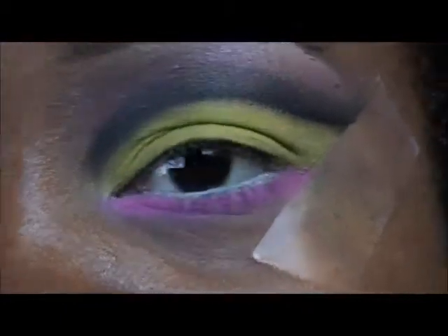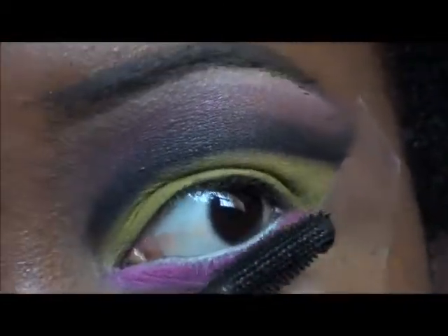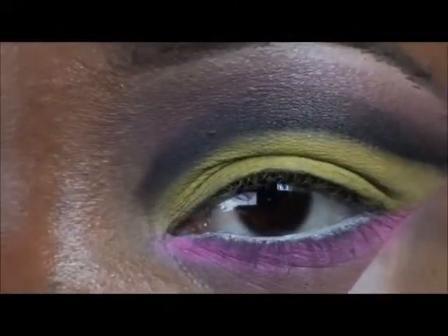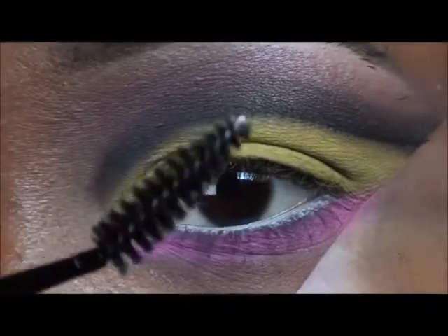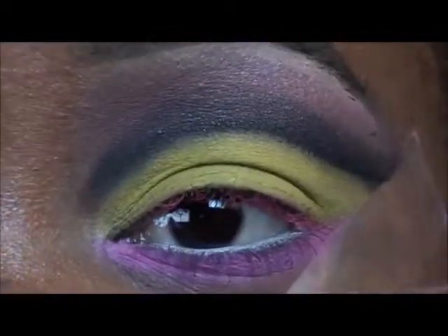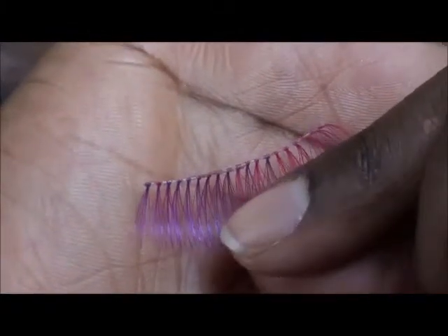Now I'm going to apply a little bit of Color Girl Lash Blast on my lower lash line. Now I'm going to use some of this NYX Hot Pink Jumbo Pencil that I melted down, and this spoolie here — dip it in there a little bit and go over my top lashes, making them pink. Now I'm going to apply these gorgeous Sugar Peel Lashes, called Sweeties I believe, and I'm going to use my Dual Eyelash Adhesive.